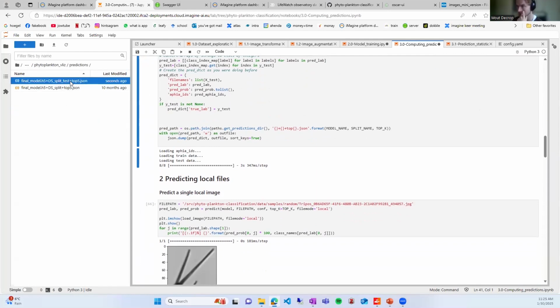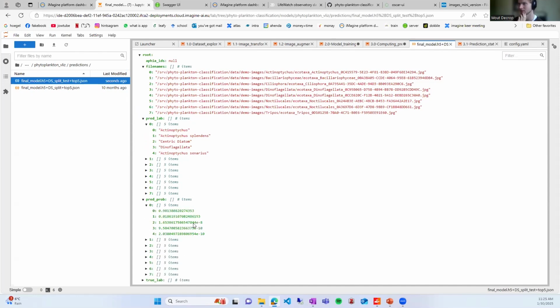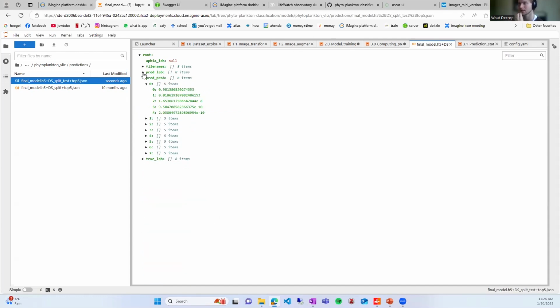And here we can see the one we just made. So it's loading the test file, which shows the location of our images. And then it's saying the predictions it made for every one of these files. So the top 5 predictions, I think it is, and then the probabilities along with these predictions. So it's 98% sure it's this class, which actually also matches with our file. But we'll have a better script to really look at how performant it is. But it's important to know we always get the 5 top classes with the confidence level.